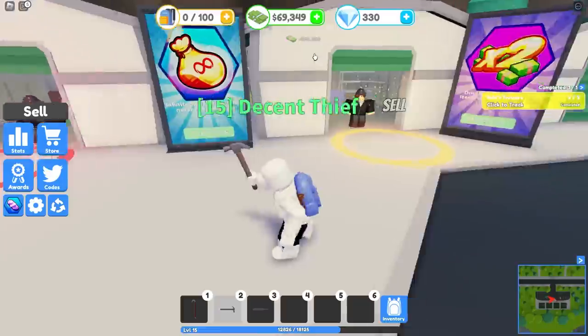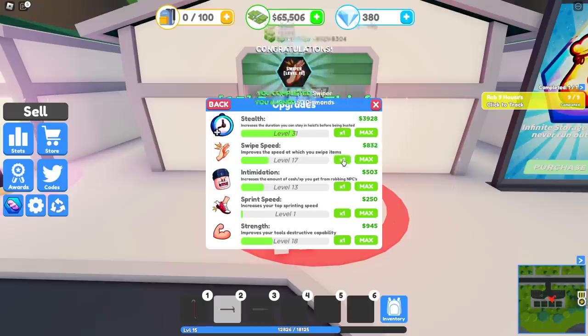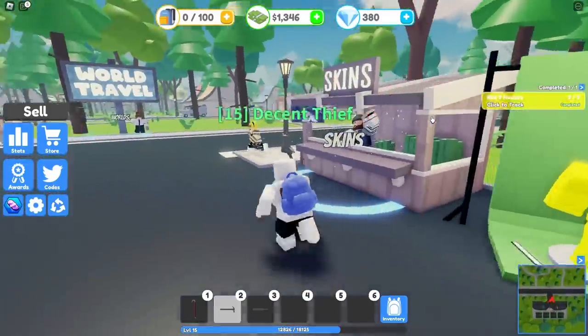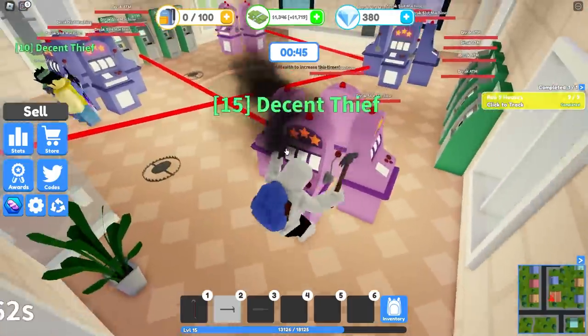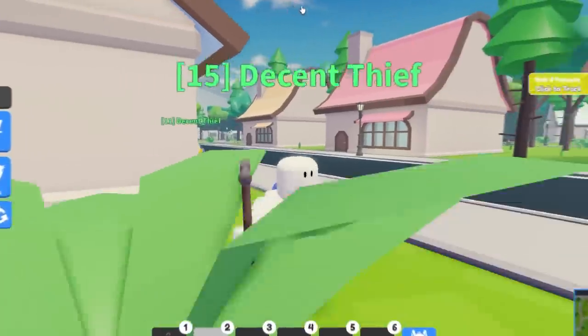So let's sell everything. $30,000. I do need to upgrade my swipe speed. So I'm gonna put a lot of money into this. And I'm also going to increase my strength. I'm now broke again, but I'm gonna do a lot of damage with my hammer. And it's time to destroy these slot machines. Oh, I break them so fast. And I'm done. I made $16,000.